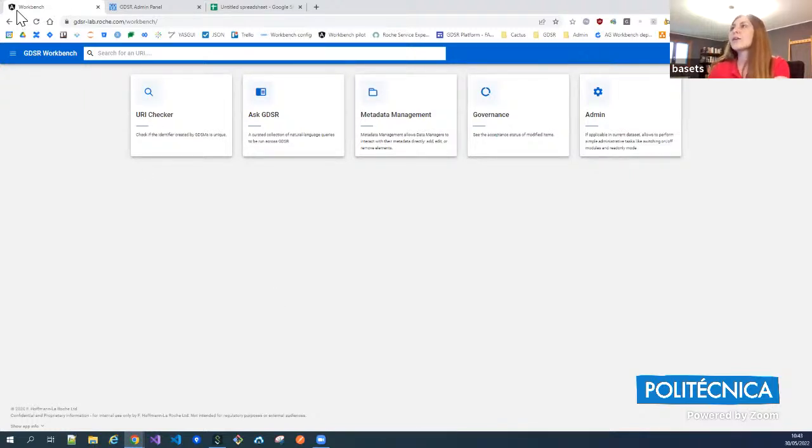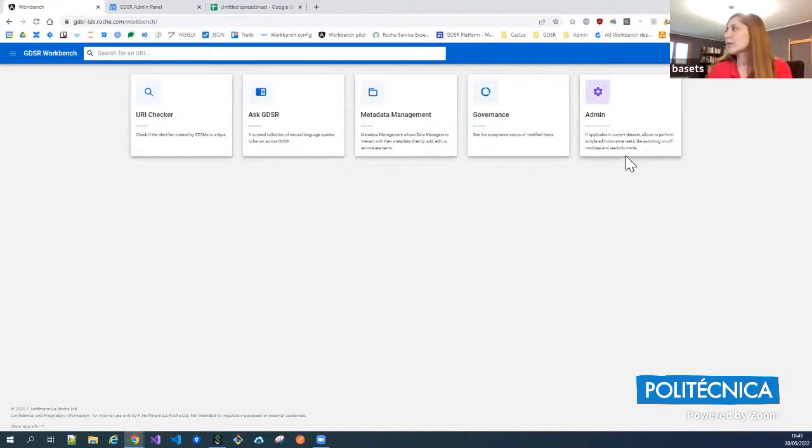Very good. So this is the Workbench interface, which is this editor of the GDSR system that was introduced only a year and a half ago or something like this. And in it, you see the very same modules that I was just showing in the slides, with a little addition of an admin module. And that's only because I, as an information architect, have access to this one in addition.